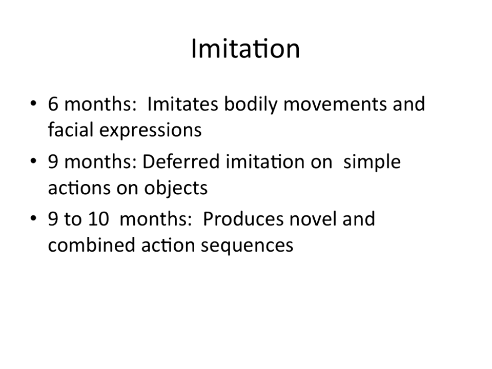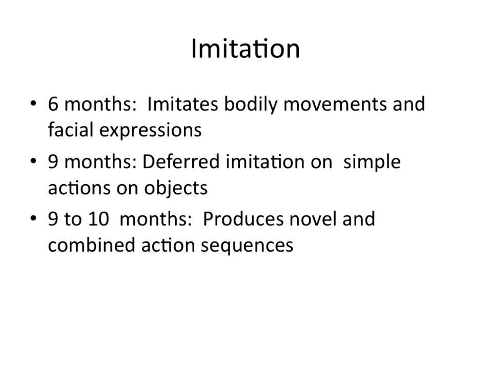Okay, when do they learn imitation? They start as early as 6 months. Well, probably earlier than 6 months, but I started in your book at 6 months. At 6 months, they imitate your bodily movements and your facial expressions. At 9 months, deferred imitation on simple actions on objects, like if you give them a rattle, or some toy, and they do it the way that you showed them how to do it.